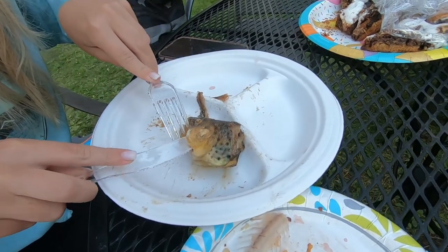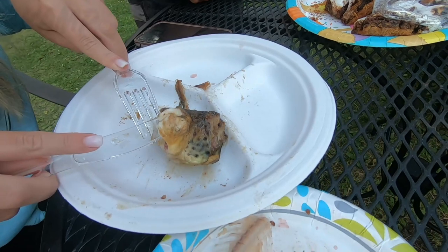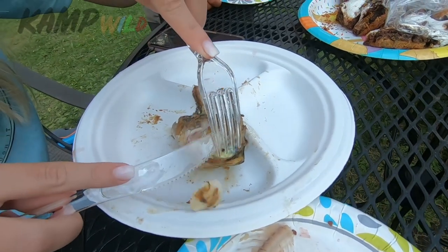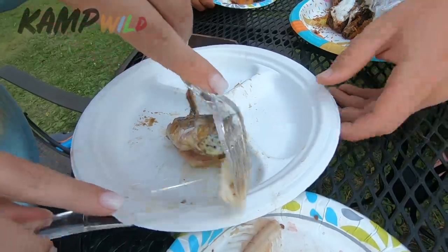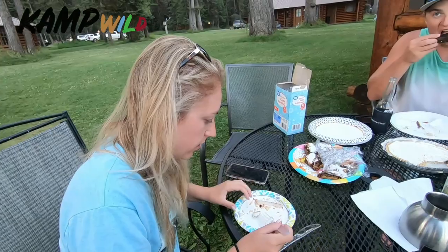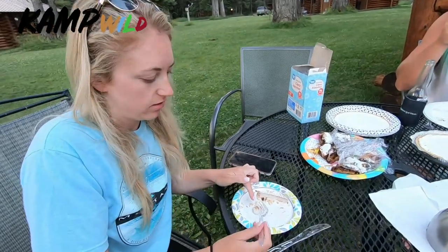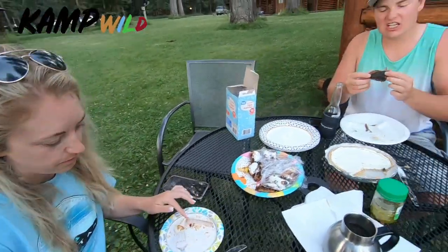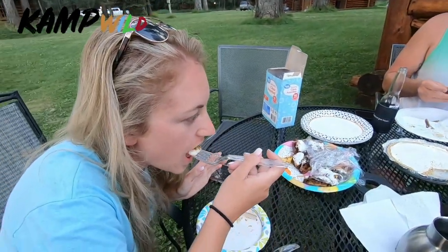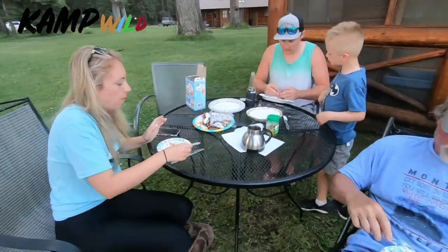I have to flick it. It's mine. Nice. Pops right out, huh? Yep. Look at that. Eating the cheeks out of the head. It's a little piece of meat in the head. So he just grabs it and eats it. Nice. Cool. Then you gotta eat it.